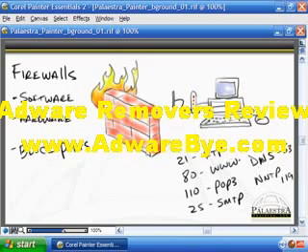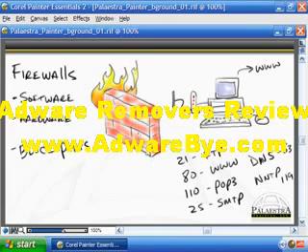Well, we don't necessarily have to have any of these ports open. Let's say, for instance, I want to run a web server off my machine. If I wanted to actually allow the outside world to access my machine, and I have a web page sitting there where I'm hosting a website for the outside world to see, then I would need to open up port 80 on my firewall.